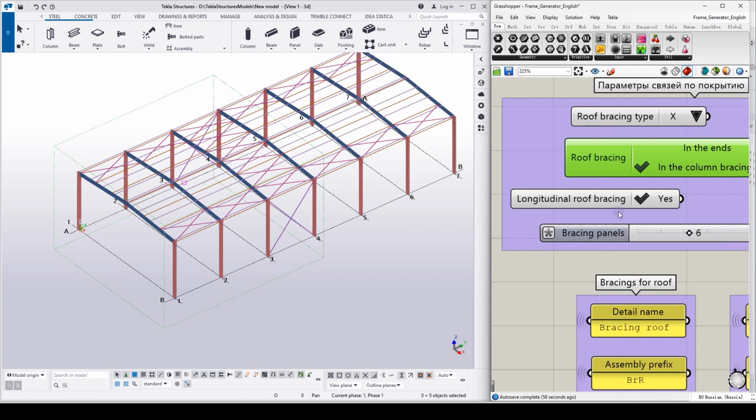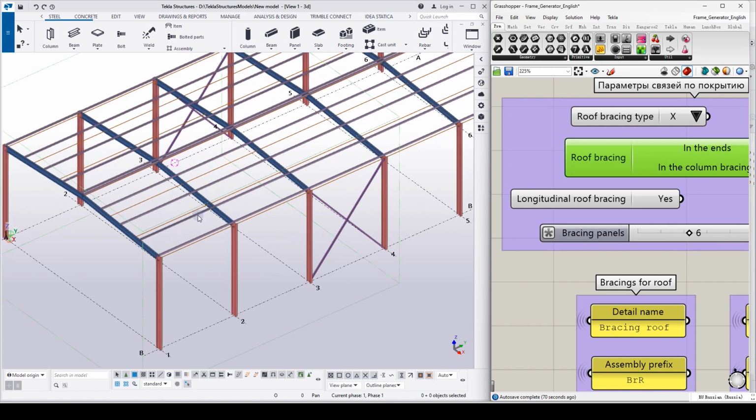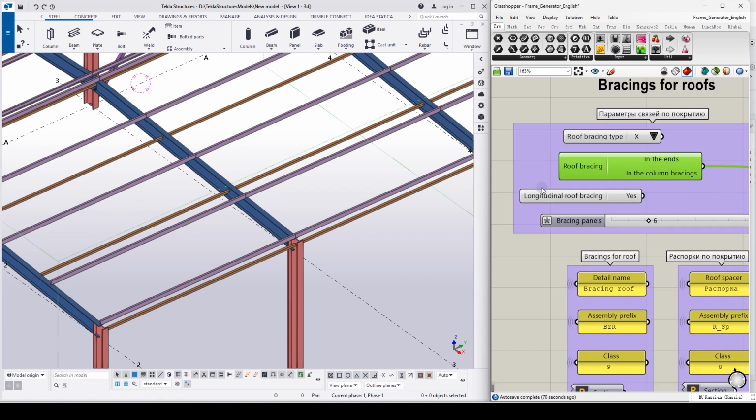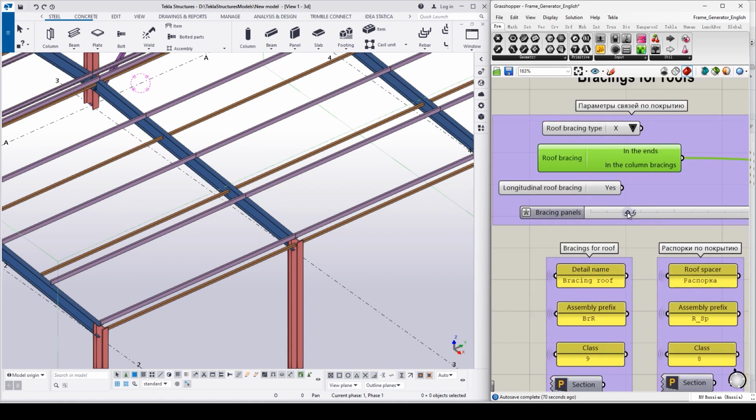but another option is just to delete or activate the longitudinal roof bracing. So exactly. Or maybe for somebody who considers the metal sheet as a rigid kind of surface for the roof, we can also delete bracings altogether. This is okay. There are also spacers for the roof, for example, and this exactly matches with the bracing.